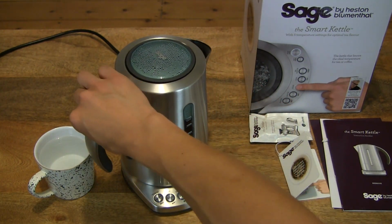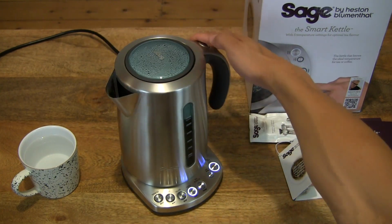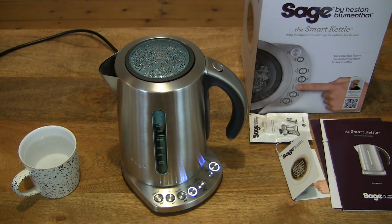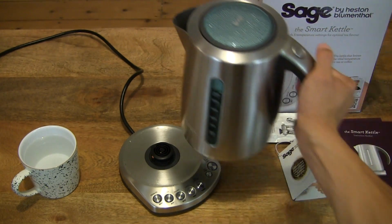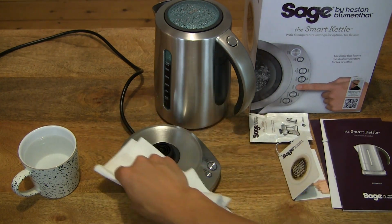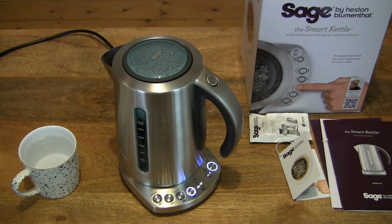And just spinning the kettle around just to give you a look once again at the various aspects. Of course, be careful there not to scald yourself over the spout of the kettle. So right there, nice good look all around at this Smart Kettle by Sage. And just lifting the kettle off from the base and setting it down and cleaning it up once again, as there are some drops of water from when I poured into the kettle from the jug, and replacing the kettle back on its base.